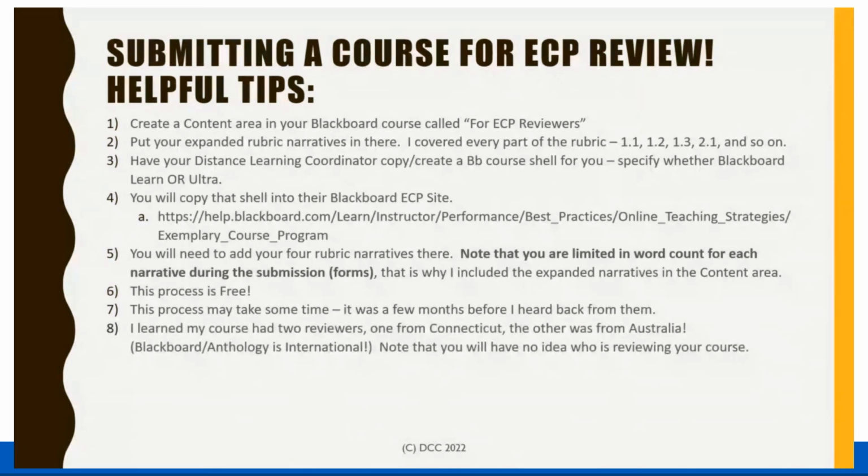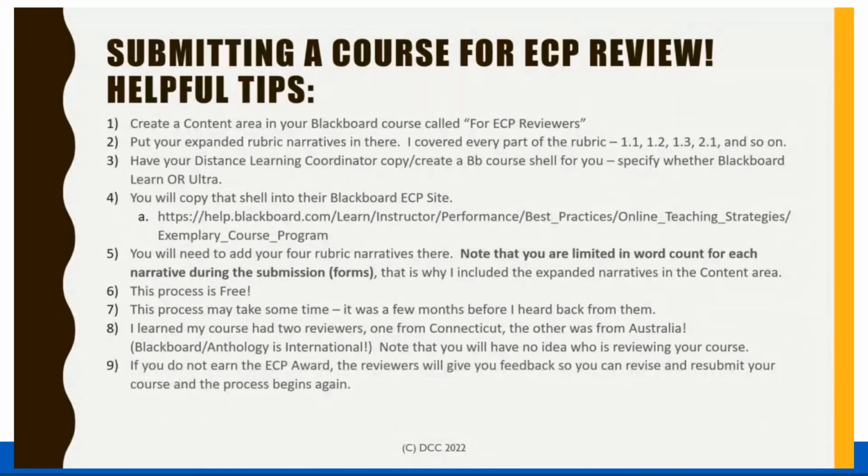Oh, this was interesting too. I learned that my course had two reviewers. One was a professor from Connecticut, and the other was a professor from Australia. I had no idea who was viewing my course. I had no contact with them at all. And Blackboard Anthology is an international organization, so you have no idea who's reviewing your course. Again, I didn't know anything about this until after I had earned the award, and the process was completely over. If you do not earn the award, the reviewers will give you feedback so you can revise and resubmit your course. The process begins again.